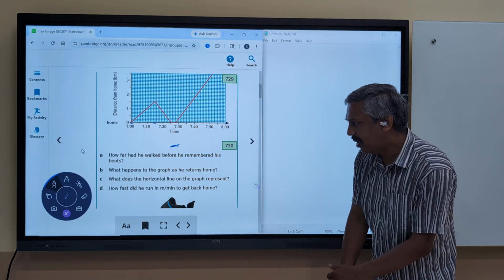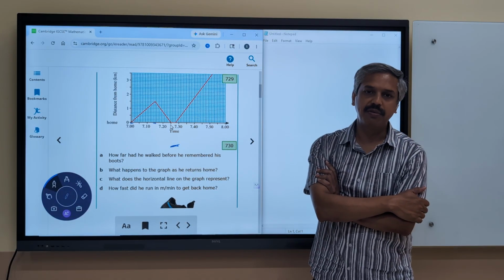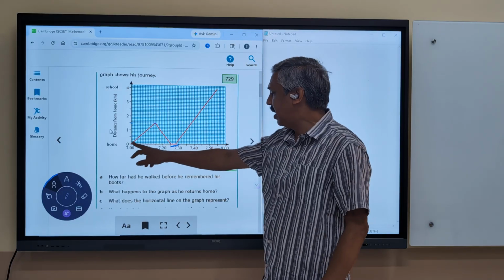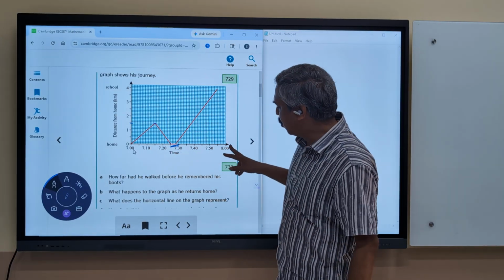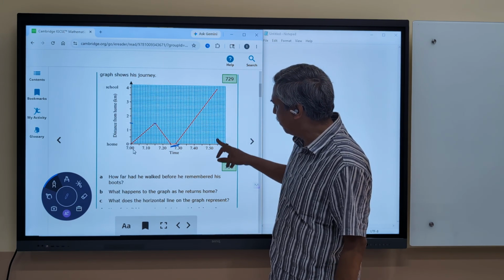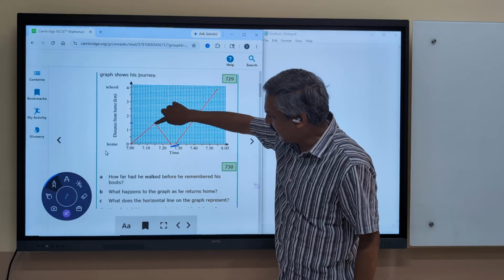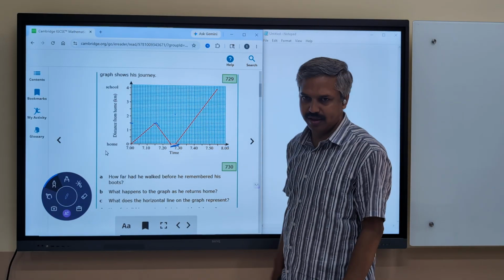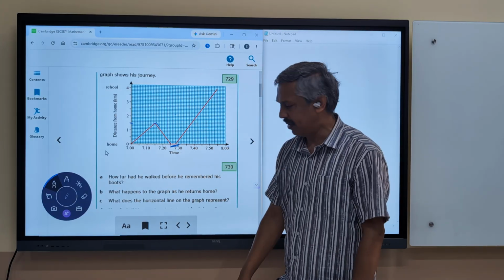What does the horizontal line on the graph represent? The horizontal line on the graph represents the time, starting from 7 till the time he reaches the school. I am only assuming that he should be reaching the school at 8 and he reaches at least 6-7 minutes prior. But for that he has to run. From here he runs back home, finds the shoes and he runs to the school again. So there is a lot of running that he had to do because he forgot something.